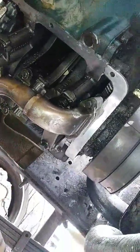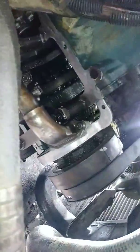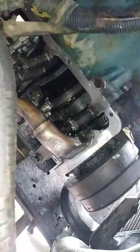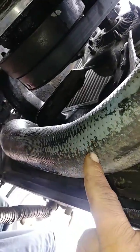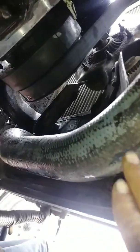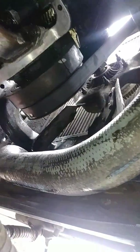Put as much gasket as needed. Go overkill on it. Put a whole bunch of that. You don't want any leaks because you're going to have to rip this whole thing back apart. Also, once you put the oil pan back on and you bolt it down, don't put the cross member back on until you verify that there's no more leaks. Because it's hell putting this cross member back on. Once you put it on, you have to get a hammer and bang it back in up there and line it up with the bolts.